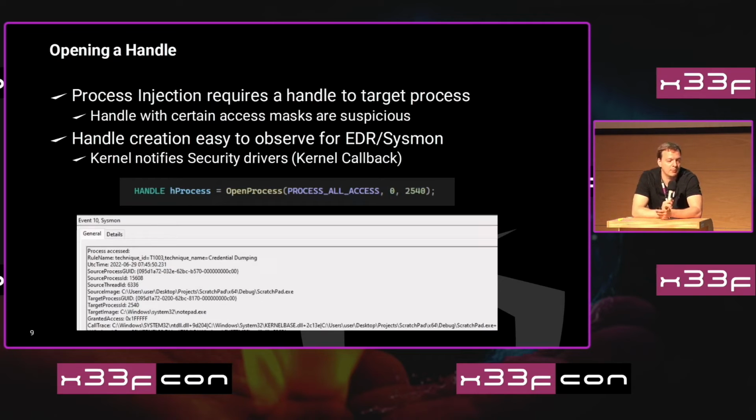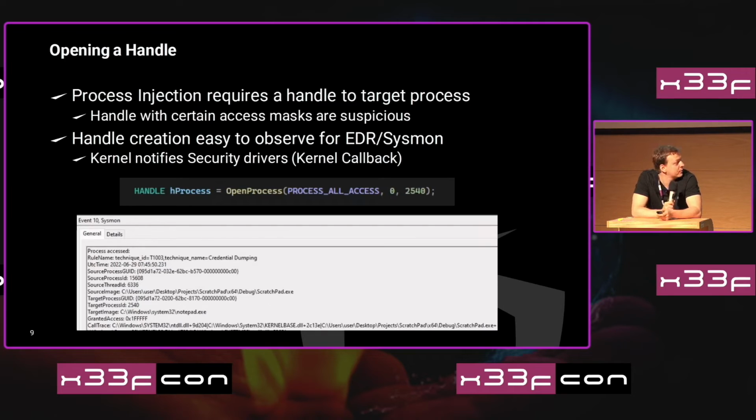The big problem is that upon process access there's a kernel callback, meaning that the kernel is going to notify every single driver which is subscribing to this kernel callback that this process is opening another process with this access mask, which makes the creation of a new handle quite easy to observe for security products.